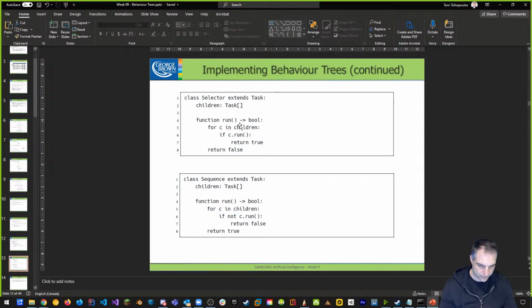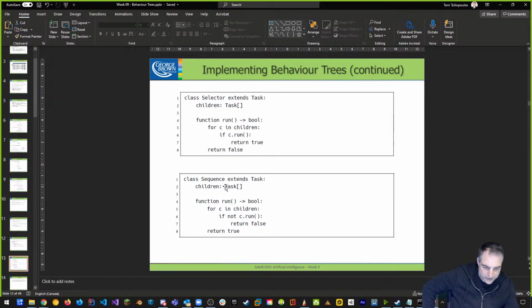For every child in how many children I have, right? So children of, which is the collection. Then if I can run the task, then return true. That's my selector, right? I check each one. And if one of them is able to run, then I return true. Doesn't matter. My leftmost one, if it returns true, my whole selector task returns true. Otherwise, it returns false, right?